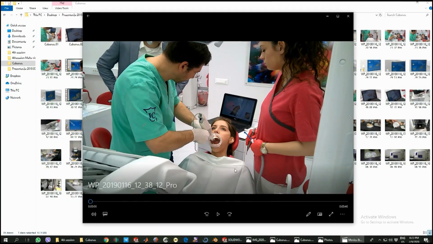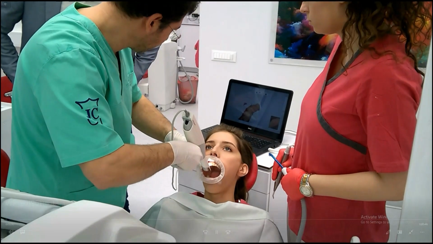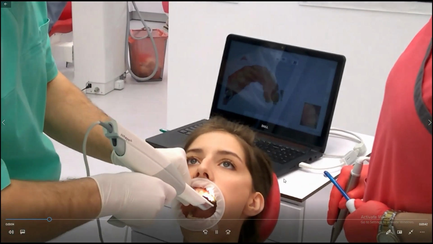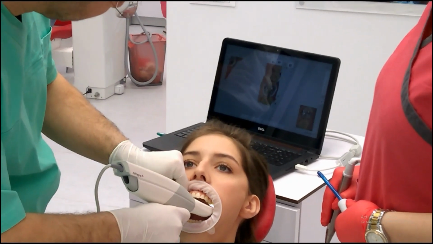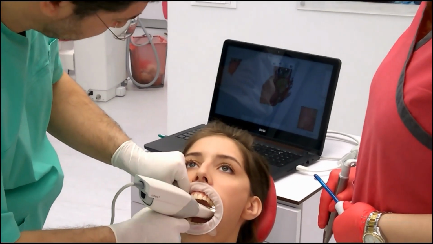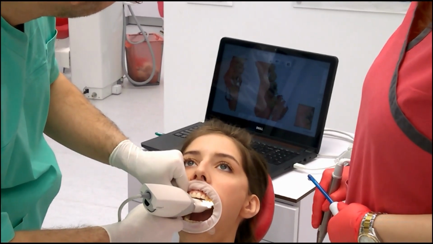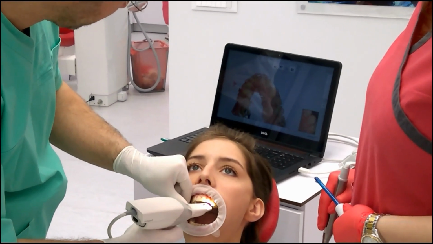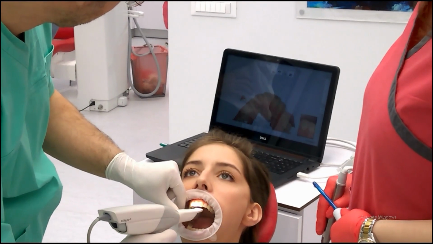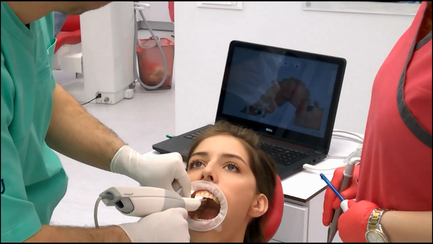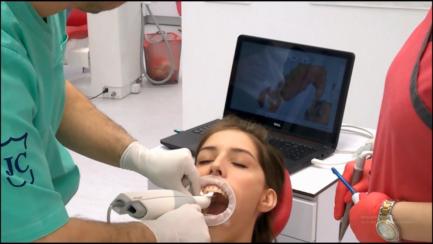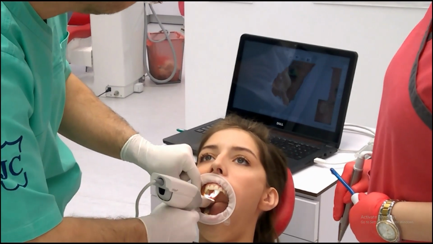Here in this video you see a dentist using one intraoral scanner for mapping patient's teeth. Behind the patient on a laptop screen you see an open software for 3D scanning, and on it you see how 3D scanning performs.